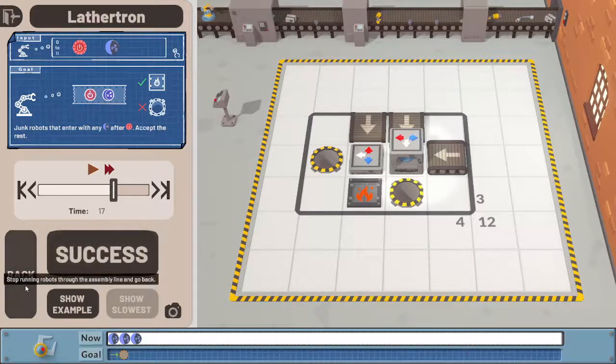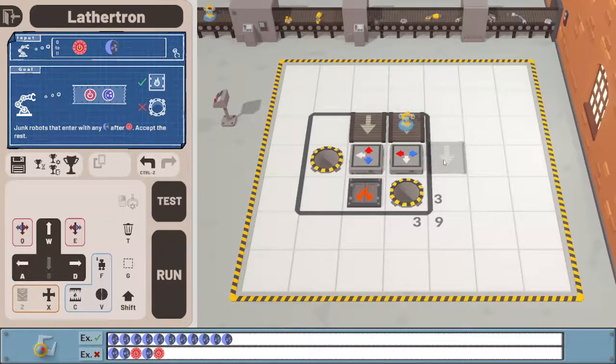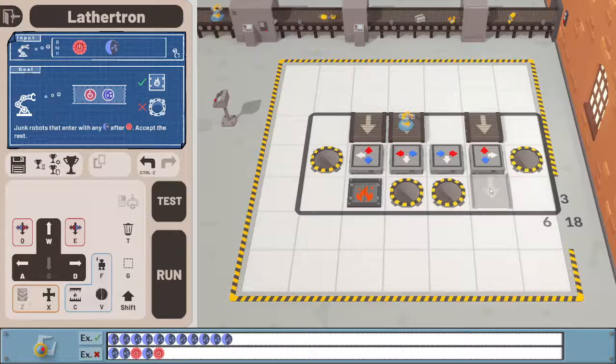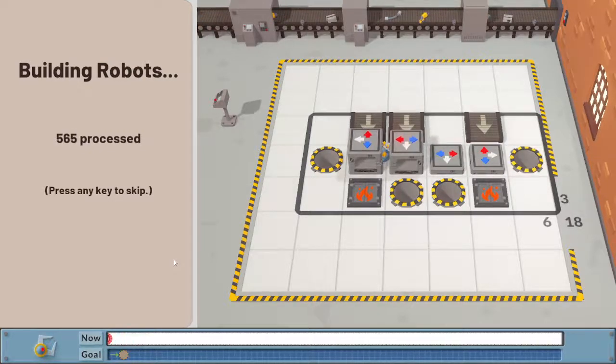Oh, but I guess... Okay. I get it. I could do this. So if it sees another blue, send it back. If it sees nothing, that's a victory. If it sees a red, then we're starting this thing. So I just need to recreate that over here. This is victory. This is trash. Oh, interesting. I don't know if this is fastest, but it's definitely faster.